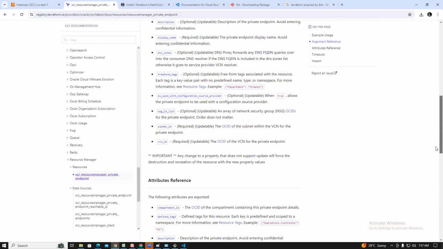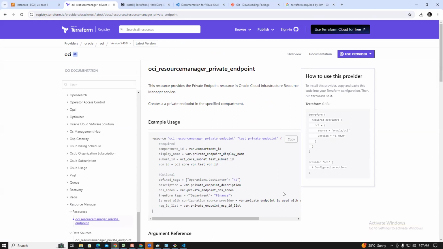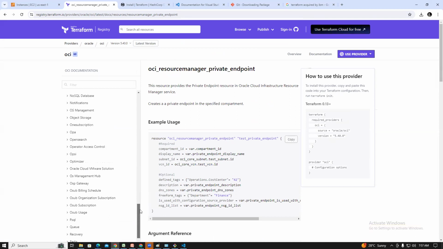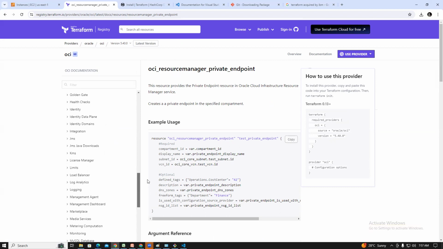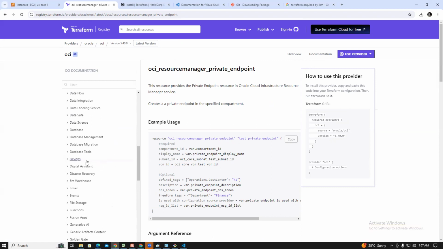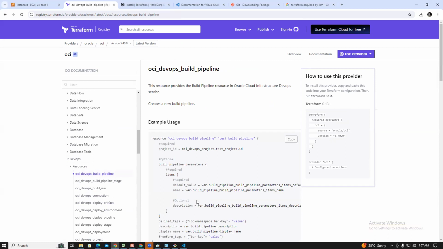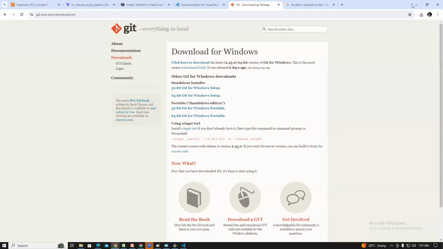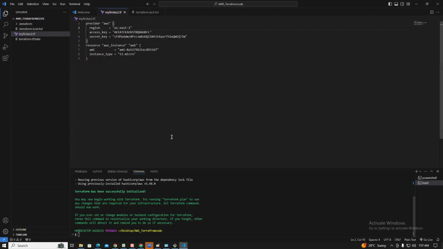So we can use the resource stack for the OS or something like a VM. We can use the VM identity file, DevOps. What is DevOps, guys? Build pipeline. We can use the build pipeline for OCI also, the same as other resources, guys. Understood? Is it easy or not, guys?